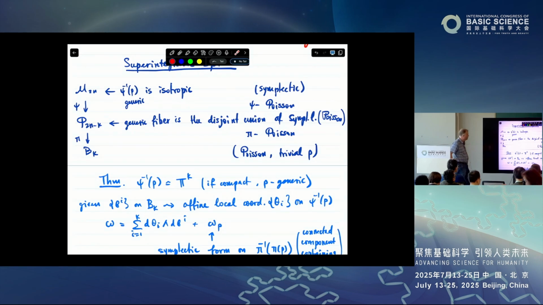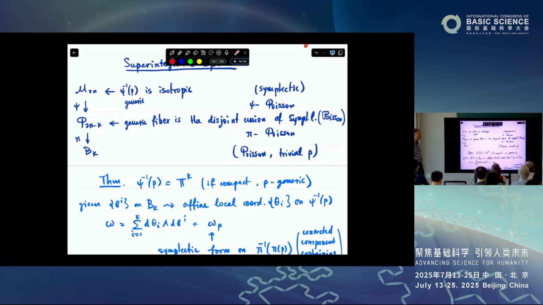Now, the Liouville integrability has a generalization. It's called superintegrability. It's not a very good term, but it's an established term in the literature. Maybe it's better to call it degenerate integrability, in the sense that there is a Poisson manifold in between. It's a structure on the symplectic space which consists of a fibration psi over a Poisson manifold P and then a projection pi to a base B. Both psi and pi are Poisson mappings. The generic fiber of psi is isotropic, and the generic fiber of pi is a disjoint union of symplectic leaves. That's a geometric structure, and it's called a superintegrable system.